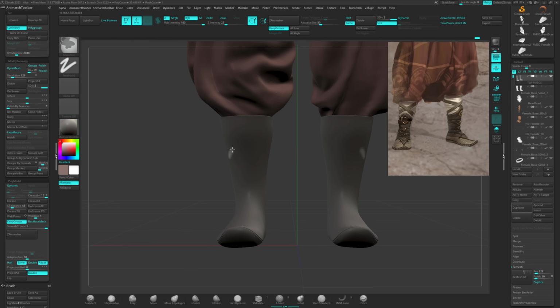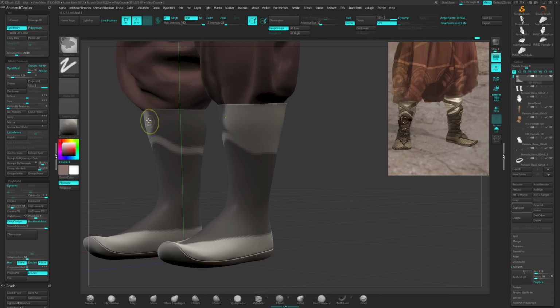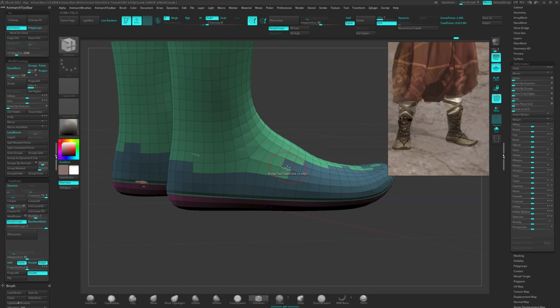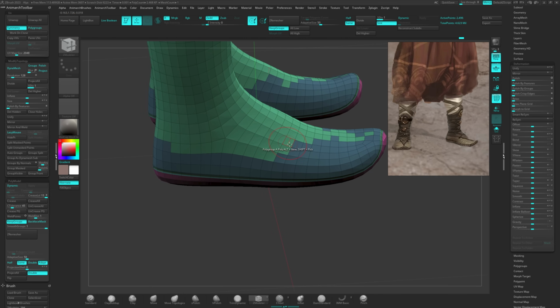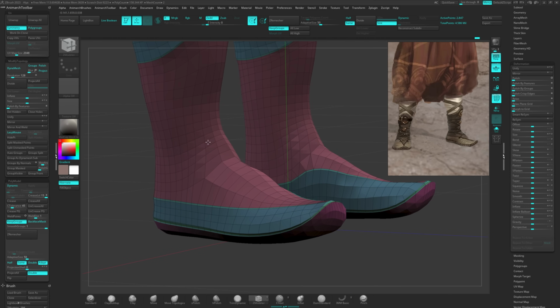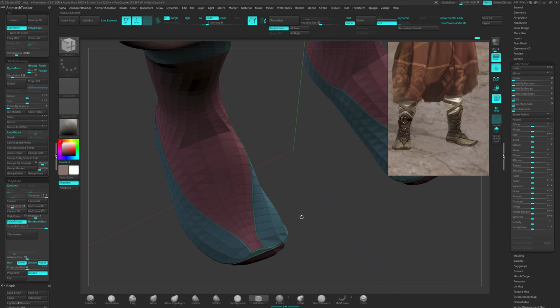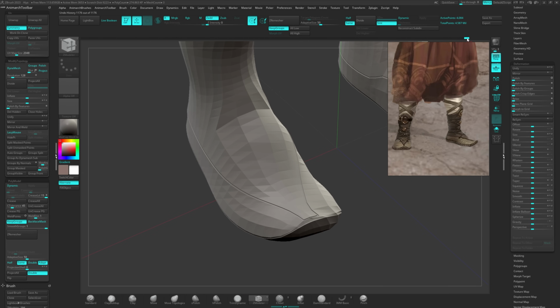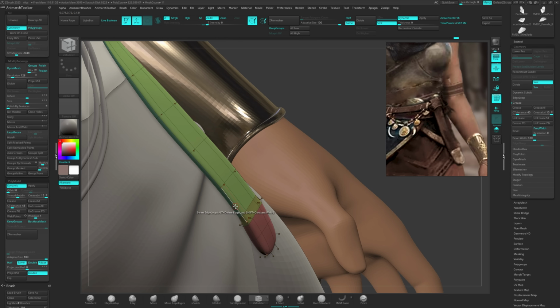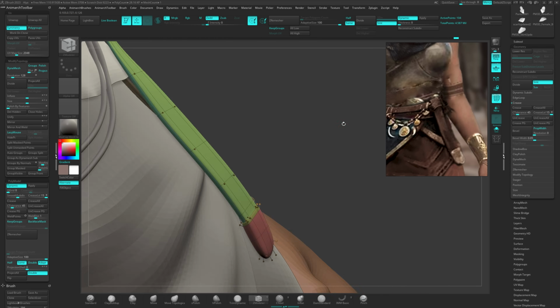And then we move on to the boots, where this was a bit of a difficult one, as I wanted to be able to make all the boots you can see in the reference there under one mesh. So the way that I did that was I broke it up into sections of different poly groups, kept the resolution really, really low, and tried to be really clever with poly grouping and then insetting and having different seam lines and redrawing the topology so that it was clean, so that I could run operations like this where I could extrude in and then have nice topology moving forward just as one single mesh.